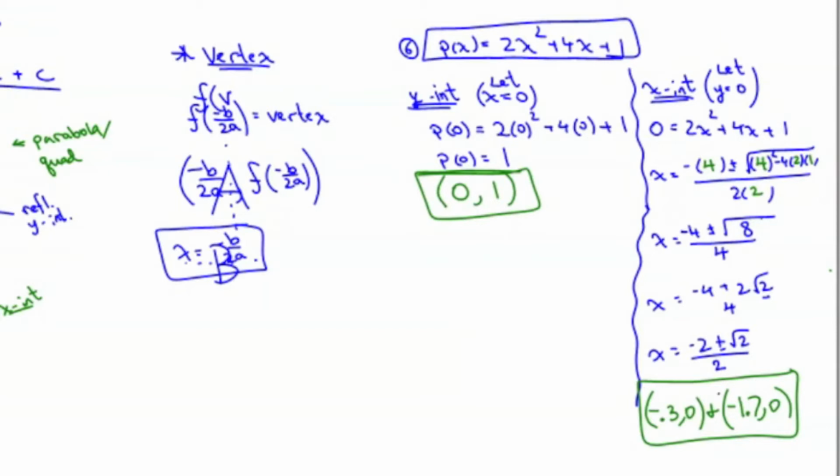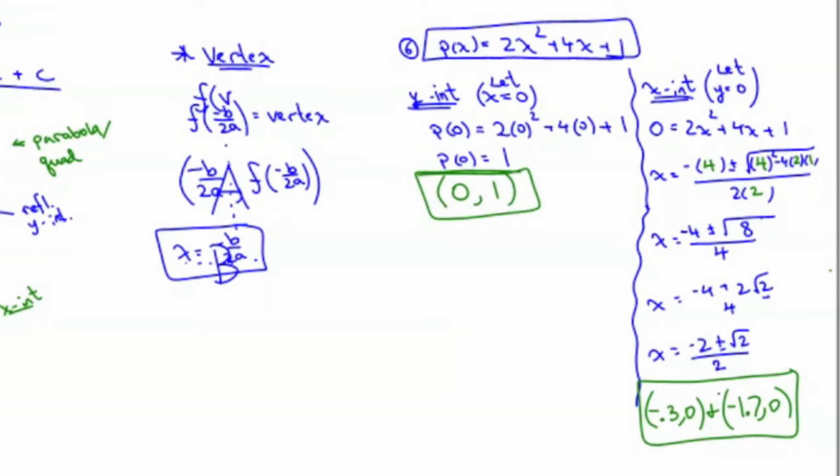Oh, you have 2 square roots of 2? It's just square root of 2. See? So how do we punch that in the calculator? I would highly suggest you type in negative 2 plus square root of 2, hit equals, get an answer, then divide by 2. Because if you try to type it all in at once, there's too many things going on, a lot of missing parentheses. So it's just easier to type in the top, then divide by 2. Did you get it? 0.3, yeah.